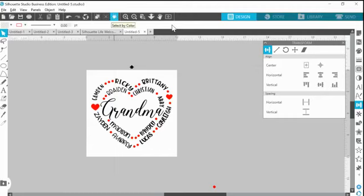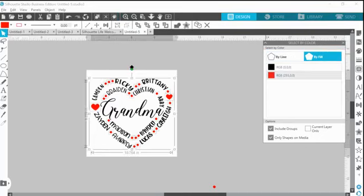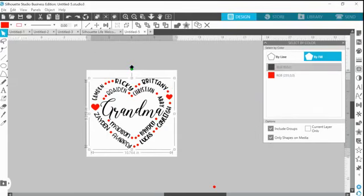I'd have to check, but there's this select by color up here. It looks like a little art palette, and you can choose by fill color. And so I can then group all of my red together and hit the little group icon up here. Okay, and then I can do the same with black.